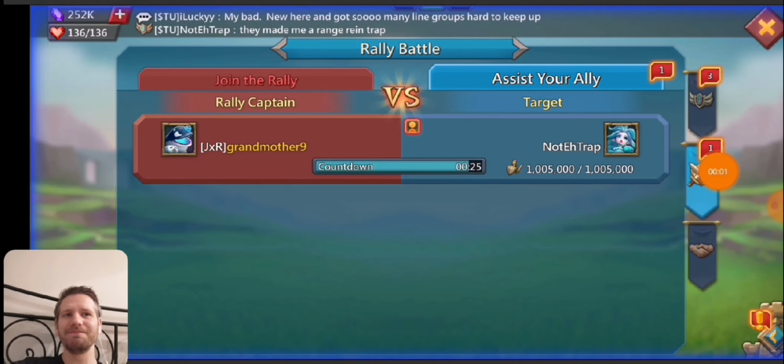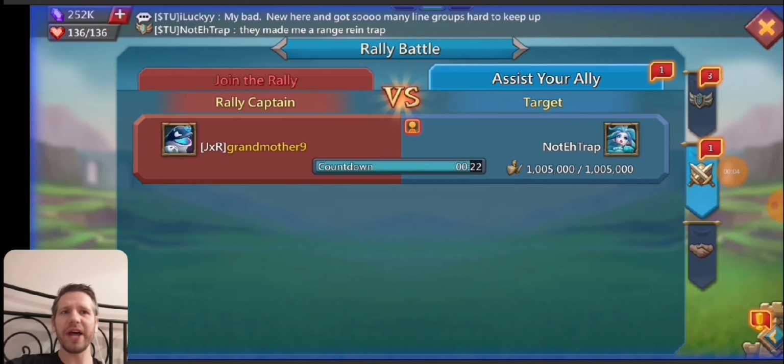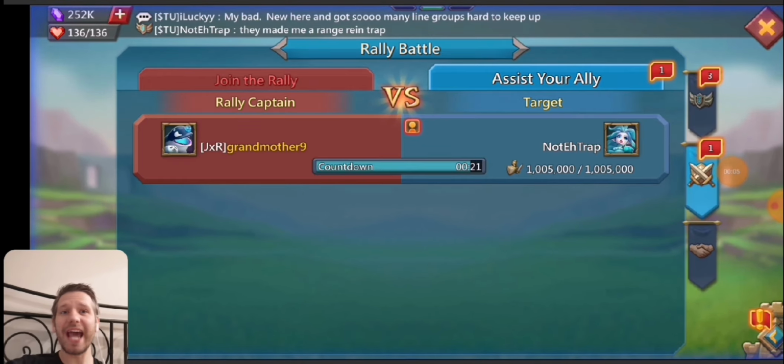So what happened here was I was offline, and then I got online and I looked at my castle and it was burning, so I'm like, what the hell? Because usually if you're getting rallied, your guild's going to try and contact you. Didn't happen at all. The first rally that hit me, I lost 4 million troops because I wasn't in my war gear. Obviously, I was offline. They didn't even full counter me. I lost 4 million troops because this guy is really good, by the way.